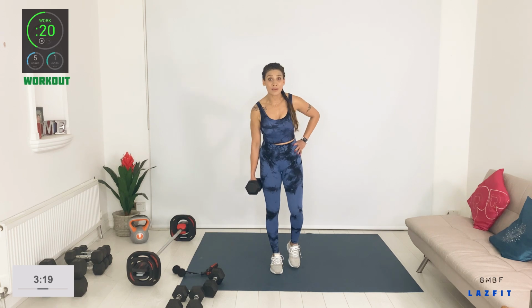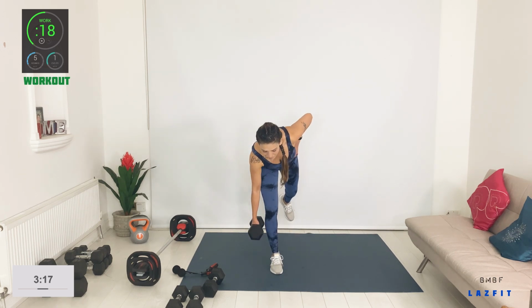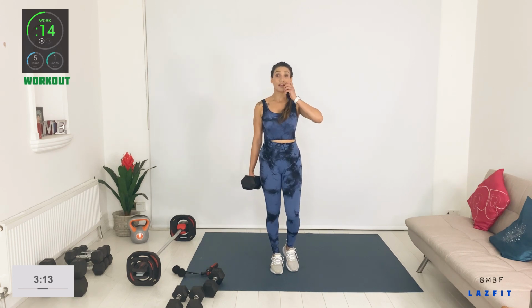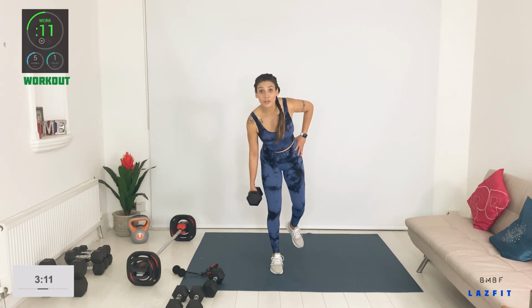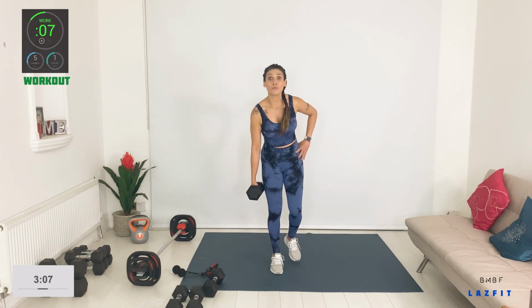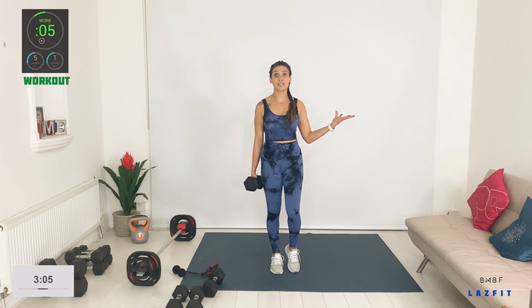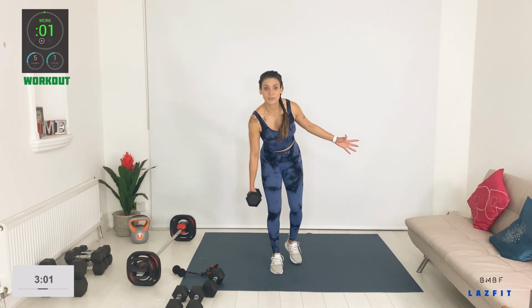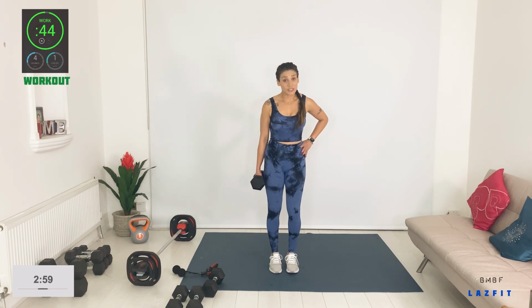A good rhythm, give yourself a good tempo, and you just can count it in your head. 1, 2, 3, 1, 2, 3. You will see you will be able to finish that move without realizing how long left. To the side, just the side.